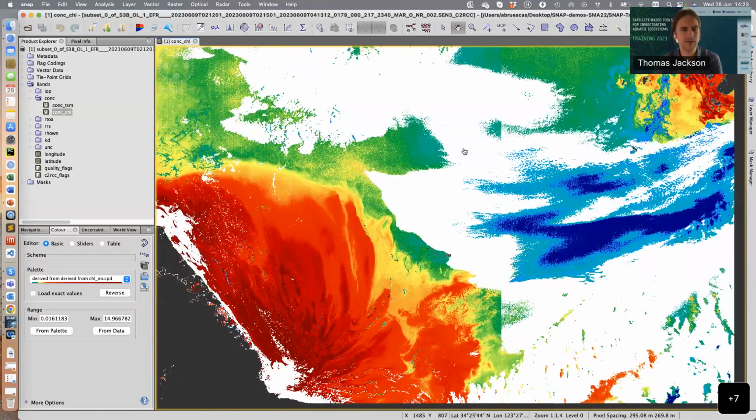One is taking an image and investigating something visually, like we're doing here, and maybe statistically as well. The other is big batch processing. Snap has capabilities for both.